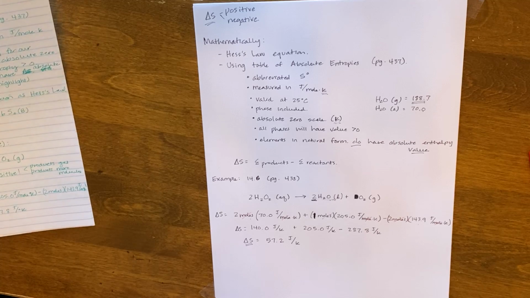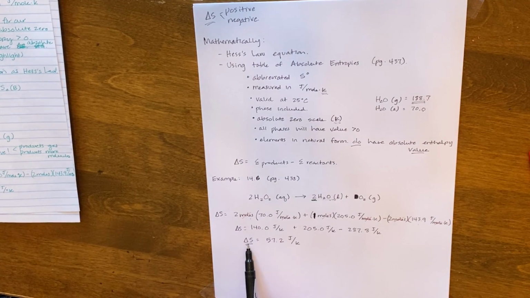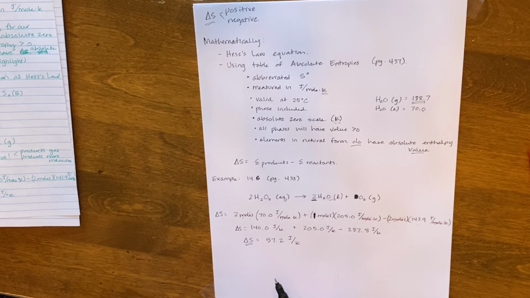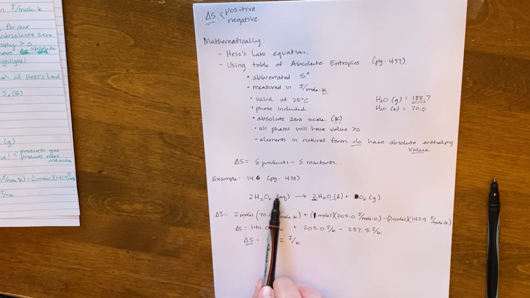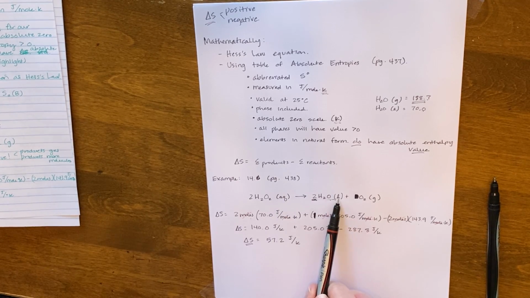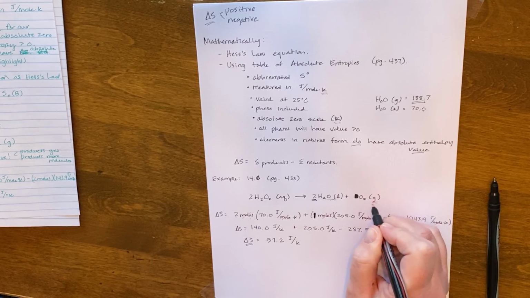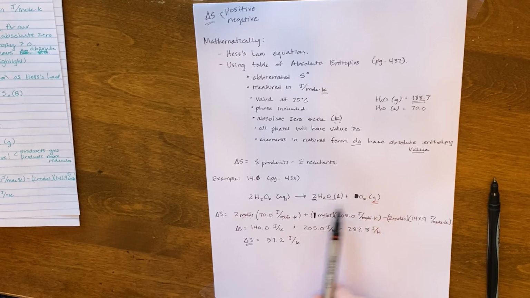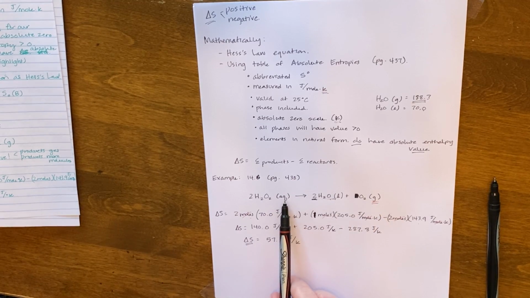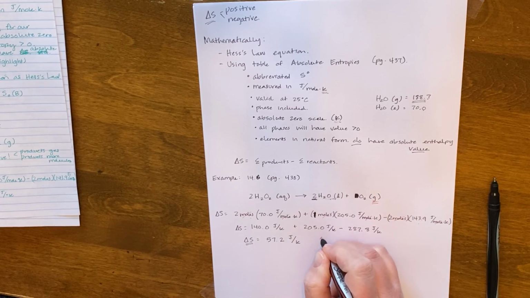All right, so let's just look at this for a minute. We ended up with a positive change in entropy. Okay, is that what we would have expected? So what this is telling me is as this reaction goes, things are becoming more disordered. My entropy or my disorder is increasing. Does that make sense? Well, let's look back at our equation. We had an aqueous reactant that's decomposing into a liquid and a gas. Well, a gas is as disordered as we can become as far as phases go. So yes, it looks like from this equation that based on phases, we would have expected entropy to increase.